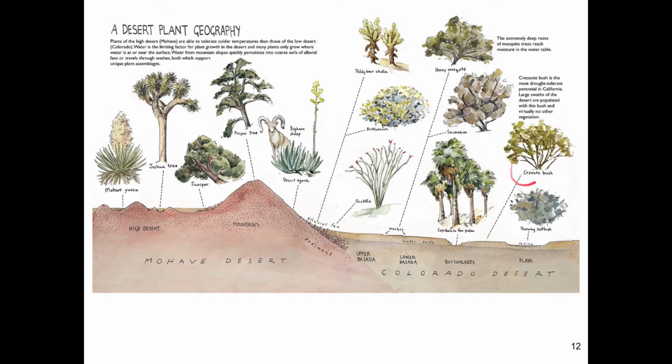Creosote bush. There is a stand of creosote bush in California that they think is 14,000 years old. It's been reproducing by cloning, so that creosote bush has been living in the same spot for the last 14,000 years, but it hasn't always been the same creosote bush that's been alive. It's just connected, and it just keeps growing.